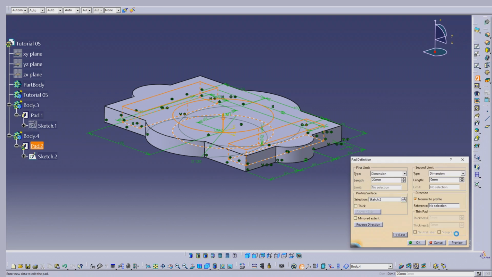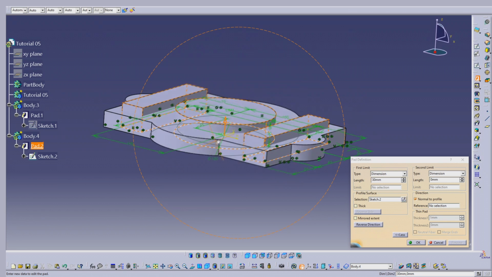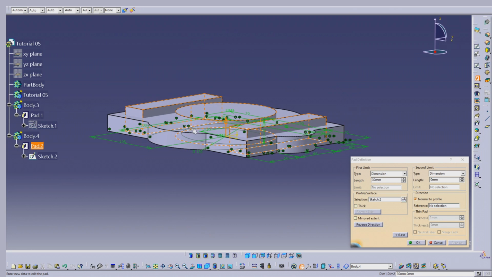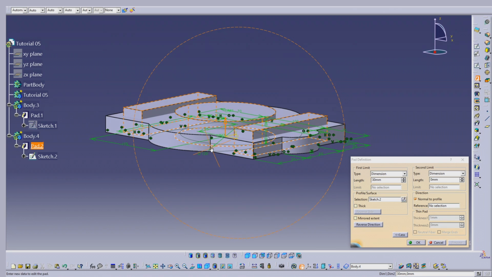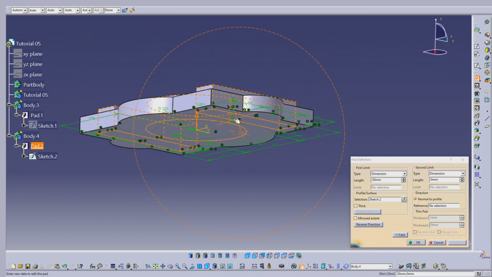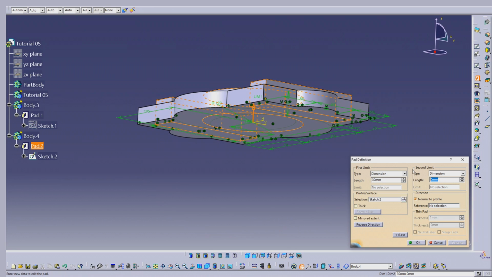We're gonna select more. Here we're gonna put 30 millimeters. So in this direction we see that it's passing our first cut part, but in the opposite side it's not passing, so we're gonna put here as much as you want just to pass the first one. 3D preview. We're gonna select OK.